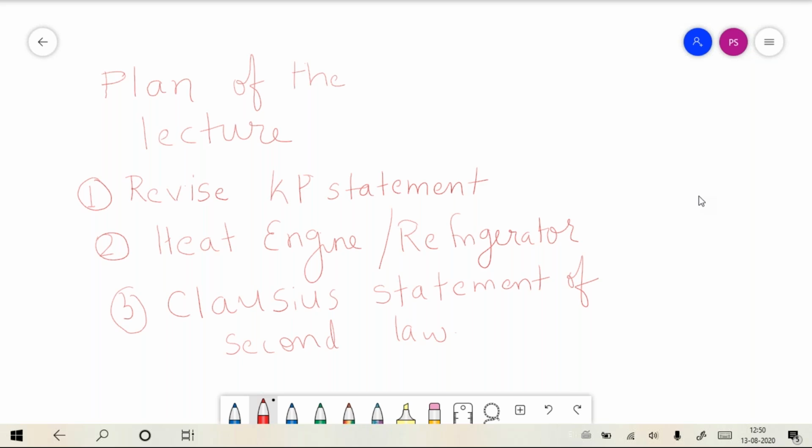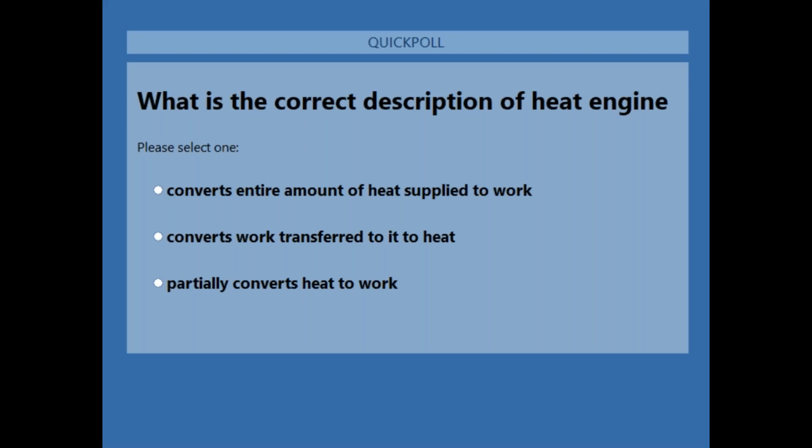Before we begin, I want to make sure that you understood the concept of heat engine, and for that I would be running a poll first. So let us launch the poll and see what you are answering. The question is very clear. I am asking you about the heat engine. You have spent considerable time on the heat engine concept. This should also tell me whether you have really understood the Kelvin-Planck statement of the second law, without which it's not possible for us to go to the second statement.